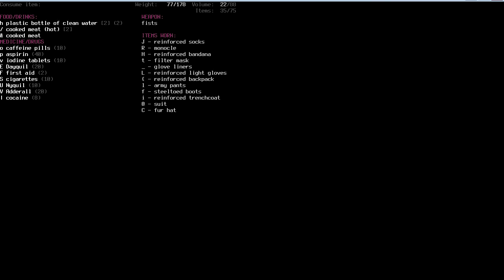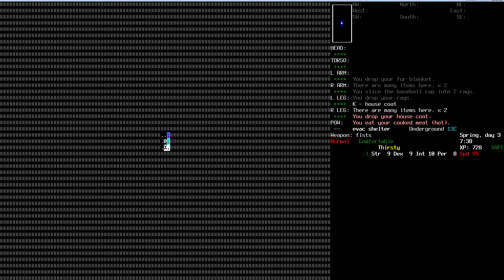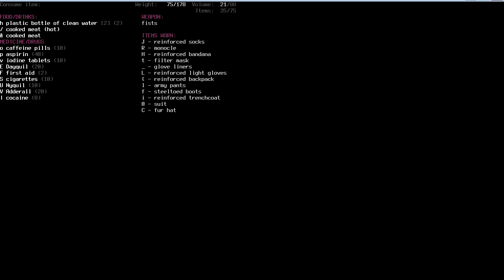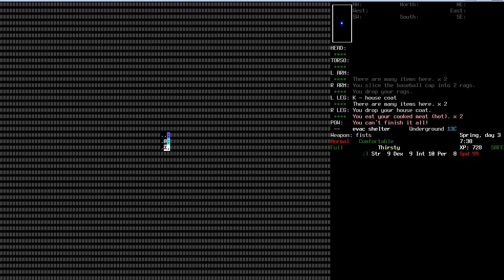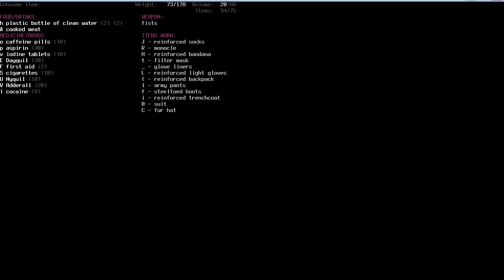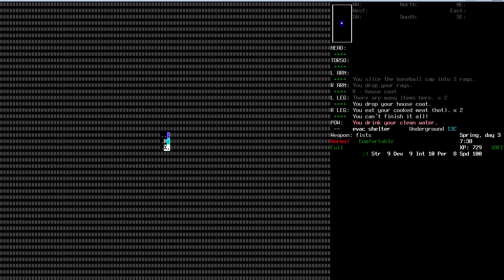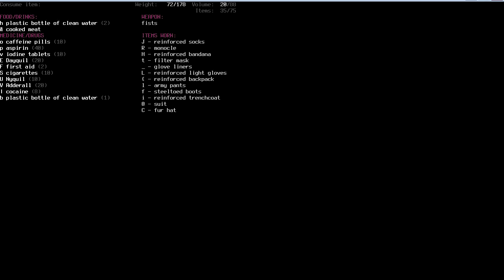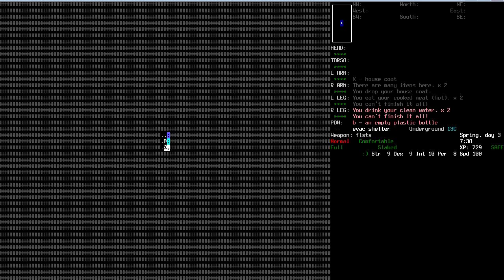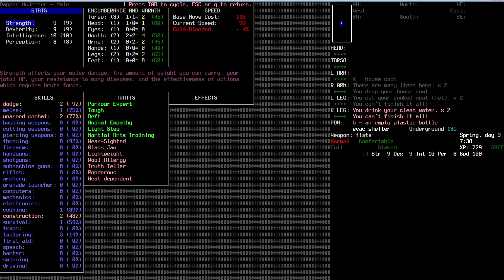But he is going to fear being hungry and thirsty. So let's have the last of our hot cooked food. And look at our skills. They're going up quite well. And let's eat another one as well. There we go. We're now full. And also, let's drink some of our water. Now, we're going to have to start getting water because we are running low. There we go. I think Jesse is pretty chuffed with the way things are going, though.